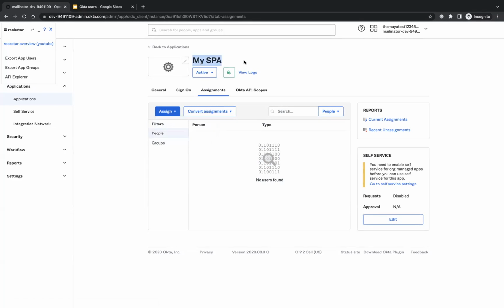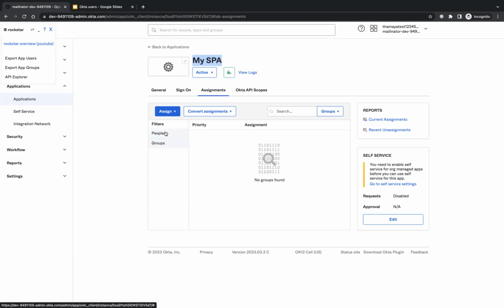Hence, when we create new users in the system, without having to assign the individual users to the individual applications, just assigning the user to the group will make sure that the user is assigned to the respective application, when the application assignment is made via the group assignment.